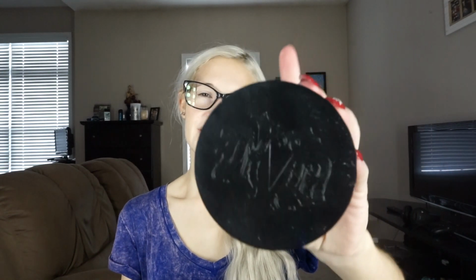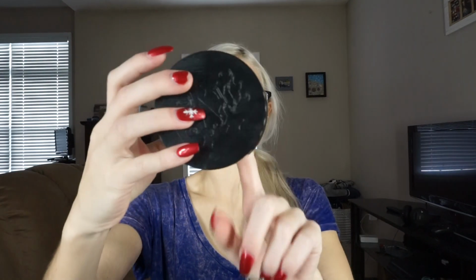And then setting powder. Remember, I used to use this all the time in my videos, my Kat Von D Translucent Lock-It Setting Powder. I think it's because it's the translucent one, because other people have used her brightening powders and they've been amazing. This flashes back so bad. I didn't think it was my setting powder, but then I would take pictures with the flash on, and my under eyes and everywhere I put this looked so ghostly white, and it was just ridiculous. And it's very drying. I have dry under eyes to begin with, so I don't need that cracky under eye look, but this gave it to me for sure. I don't really use it much anymore.